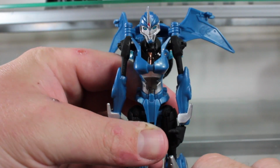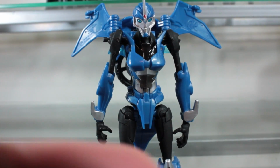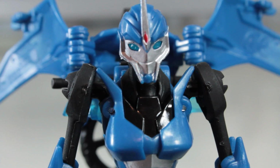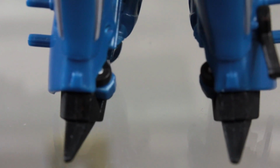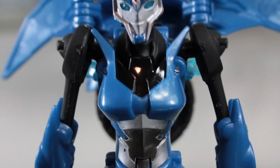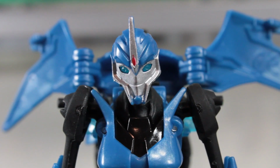Let's get a closer look at her and see some of the details here. I just think that this whole figure looks really good. I'm very happy with it. From what I understand, though, it is getting harder to find. So I would definitely say pick this one up if you see it in stores.